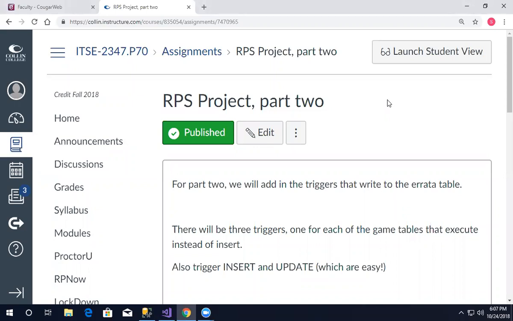Now, writing from a trigger or writing any kind of error condition is tricky to do, because if you throw an error, it rolls everything back. If you throw a database error, nothing happens in that whole transaction. So you're in a trigger and everything's going along fine and you're ready to insert, and all of a sudden the trigger finds an error. I want to write to the errata table and then throw the error and roll back. But if I throw the error, my write to the errata table does not happen.